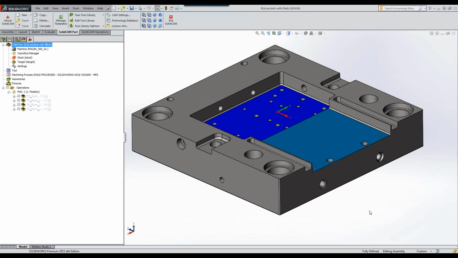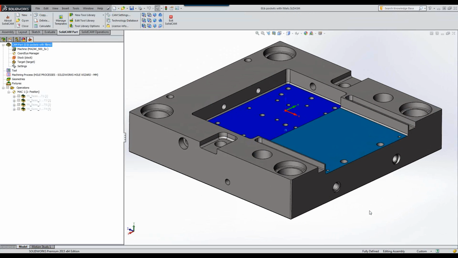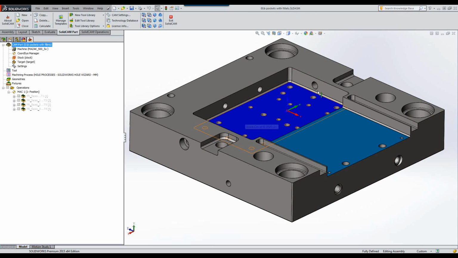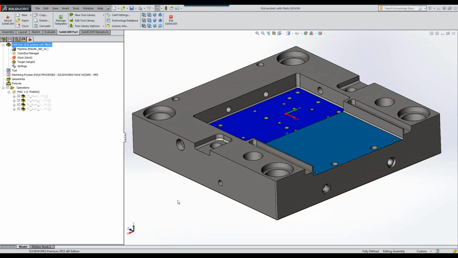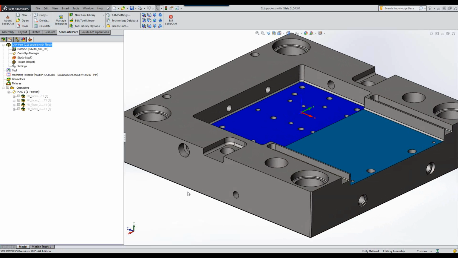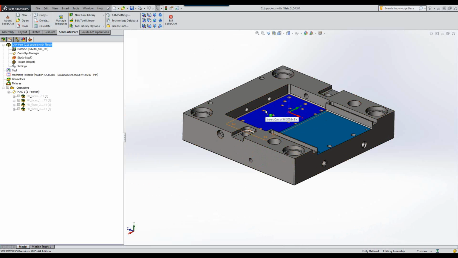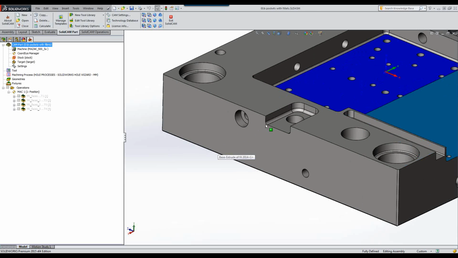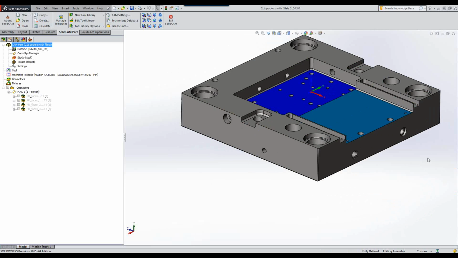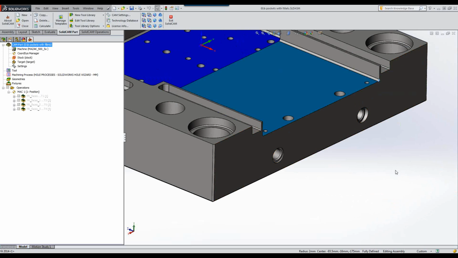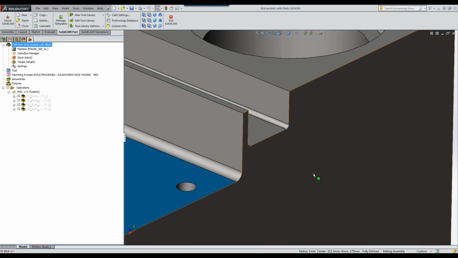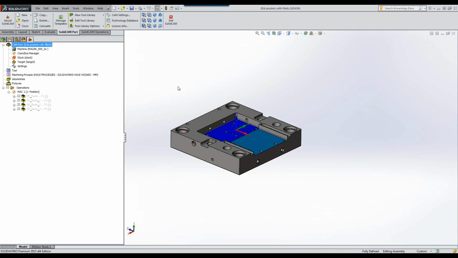And if we take a look at this part, you'll note the following. We have an open pocket here, closed pocket, open over here as well. But note the floors of each of those pockets. Each one of those pockets has a floor where you have a fillet on the floor itself. In fact, not only do you have a fillet on these floors, but they are of different values as well. For example, this fillet over here is a 3mm fillet. This one over here is a 2mm fillet. This one over here is a 1mm fillet. So you'll have different fillets on this part.